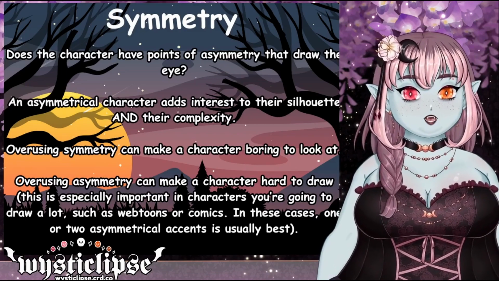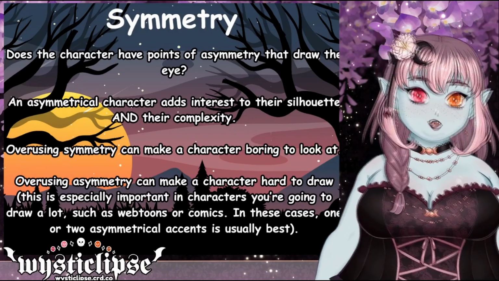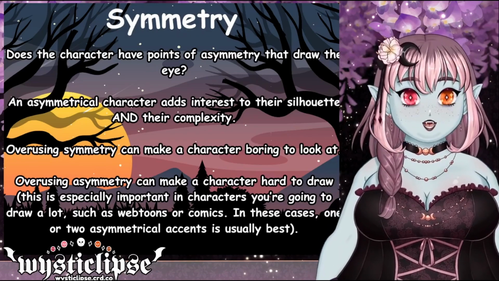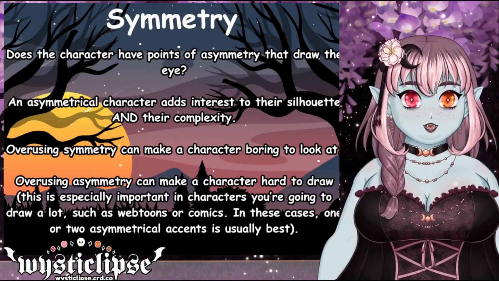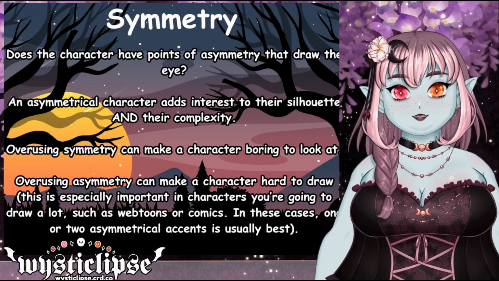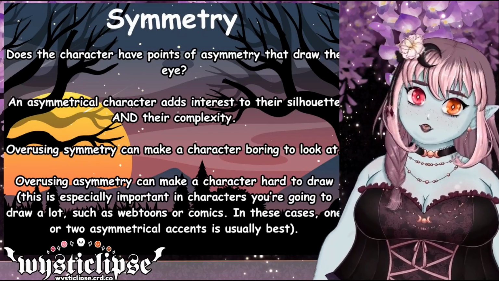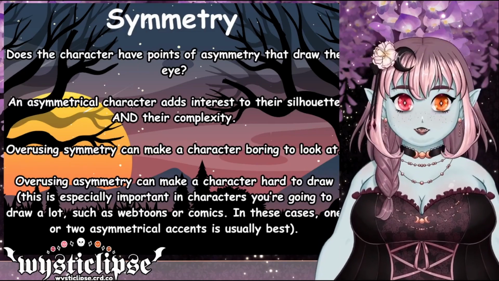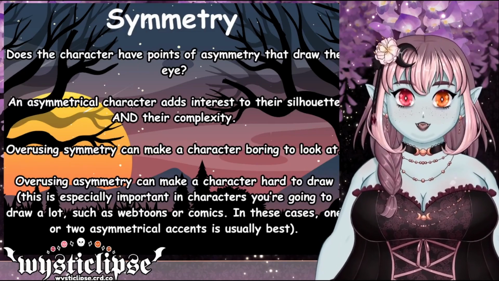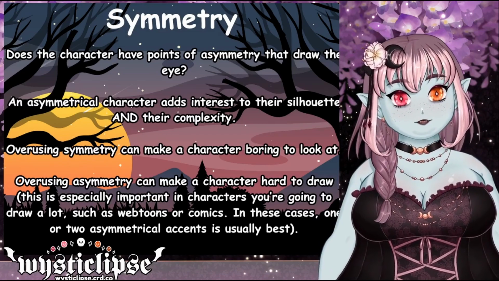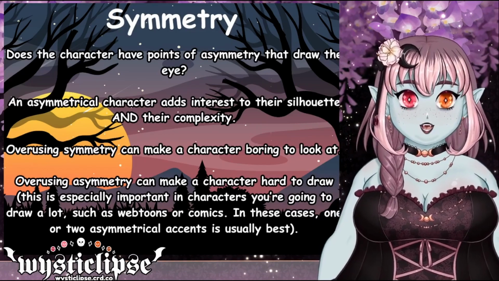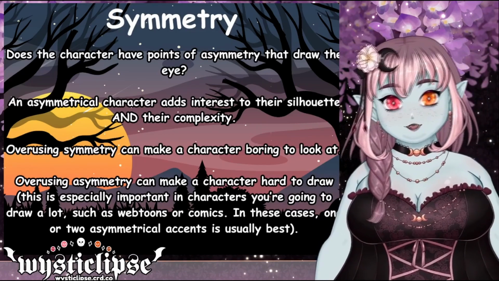For example, if you have a webtoon or a webcomic, you don't want to go too crazy with your character designs. In these cases, I would say 1 or 2 asymmetrical accents is probably the best thing to do. Don't go too crazy because you are going to be drawing that character over and over and over again, you want a simple design. Save the crazy dresses for splash pages.